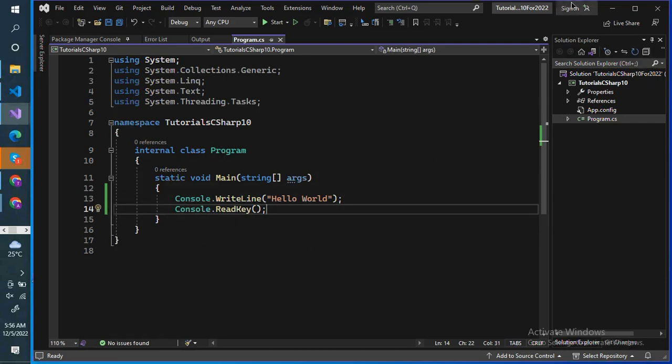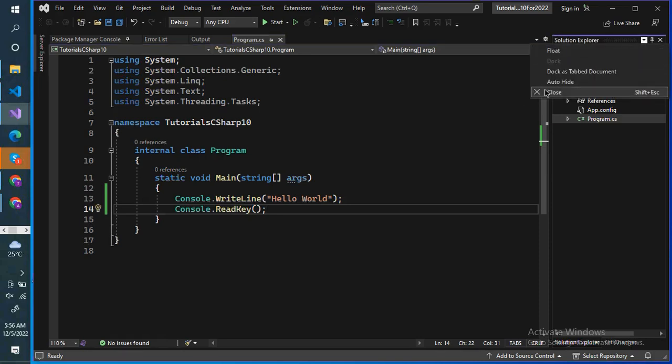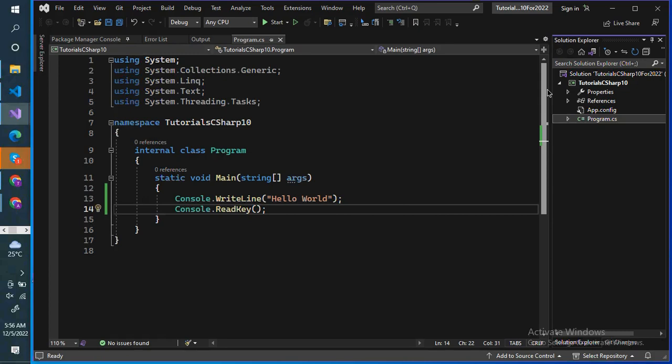Now, I want to close. For some of you, look by your right, you will not see this section, which we call the Solution Explorer. You will not see it. Let me just see, I'll close it. For some of you guys, oh, my machine is slow. I don't know why.